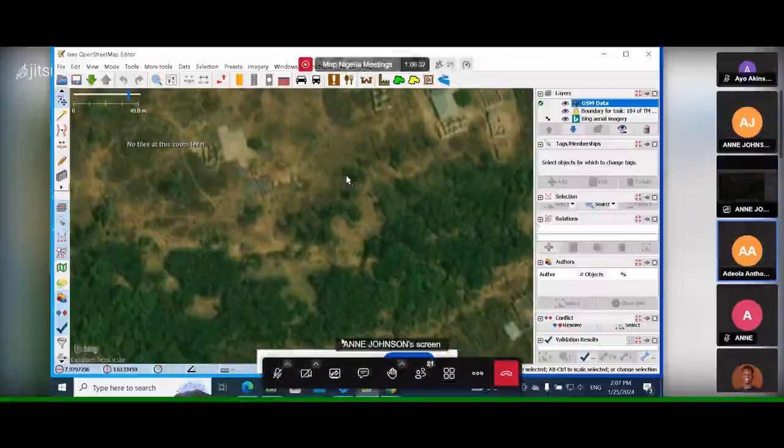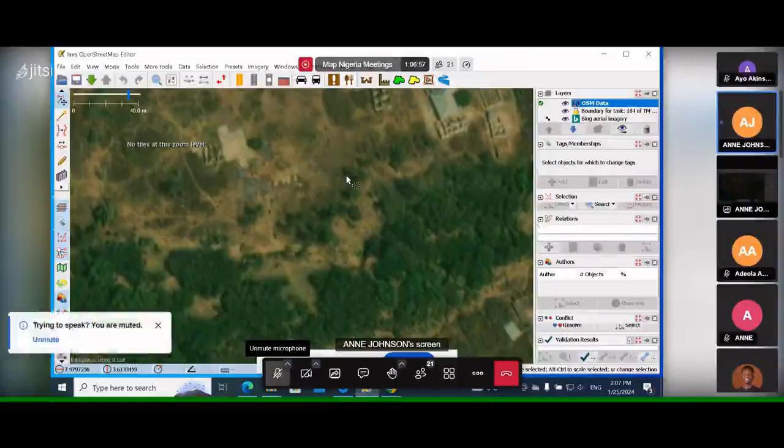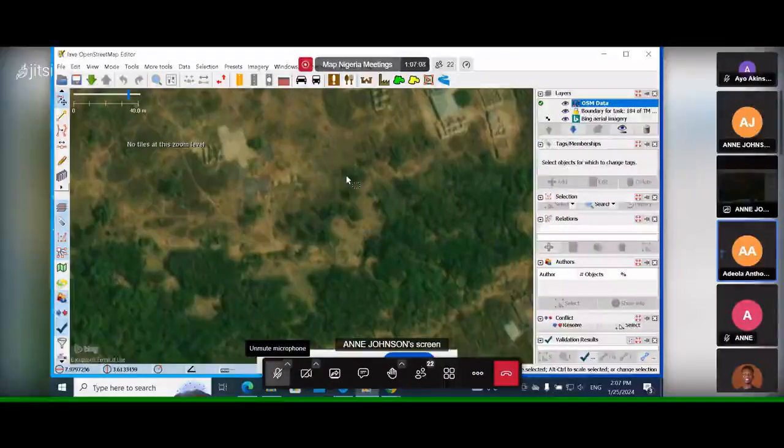I do. Thank you. And my next question, sorry, is that after you've uploaded your data, do you just close the JOSM like that, or is there a procedure to finally end the mapping on your own part? Let's say you're not done with all the buildings in that part, but that's where you wish to stop at that instance.